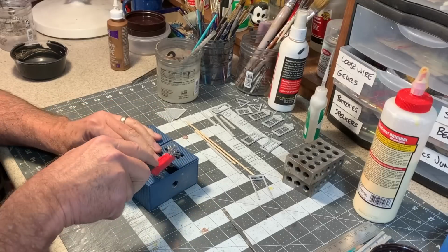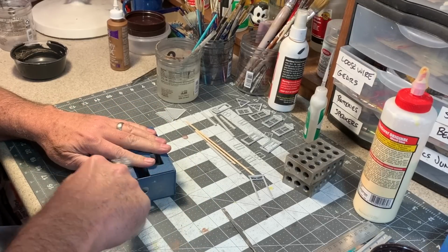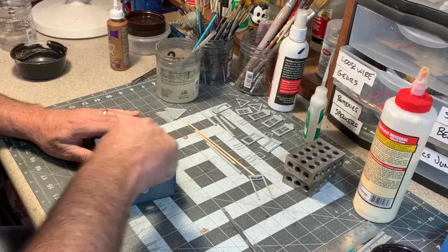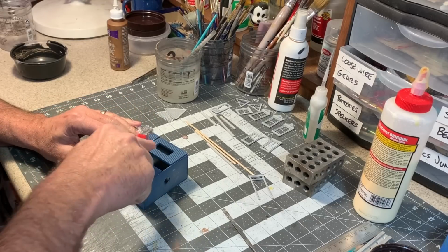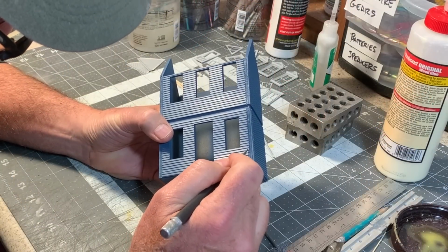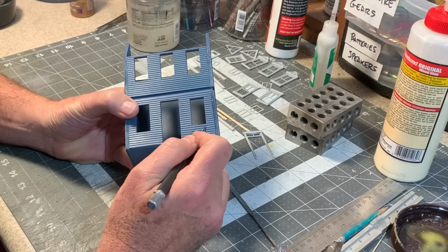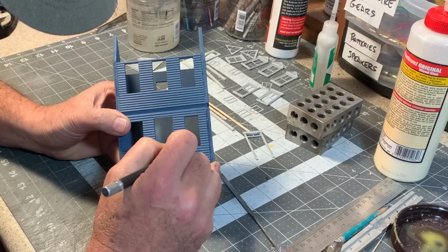Now that this paint's dry, I'm going to go over everything with a wire brush, all this clapboard. And this will add a little bit of grain, but it will also distress the boards and take a little bit of the paint off. Then I want to go back over a lot of the boards using the edge of my hobby knife to pull a lot of the paint off, right down to the bare wood in some places.